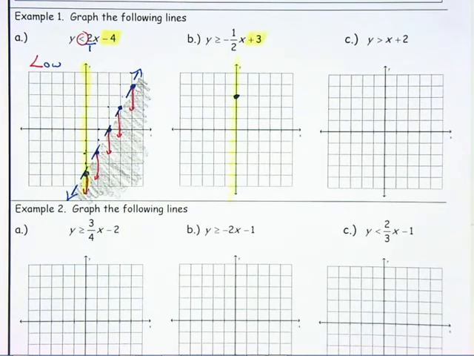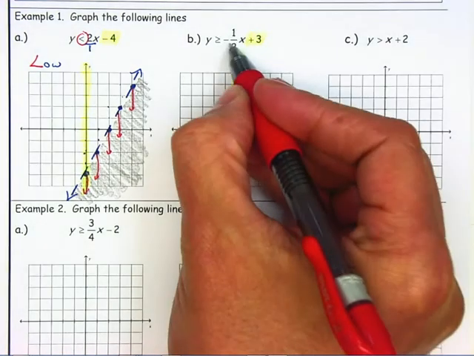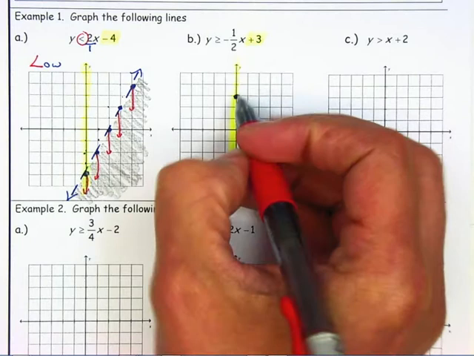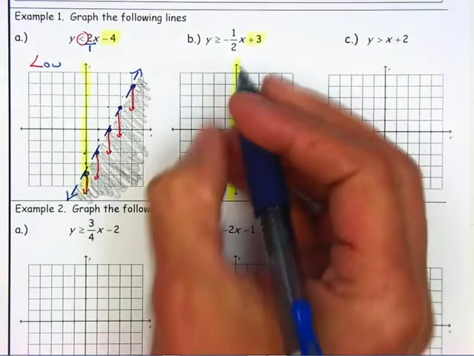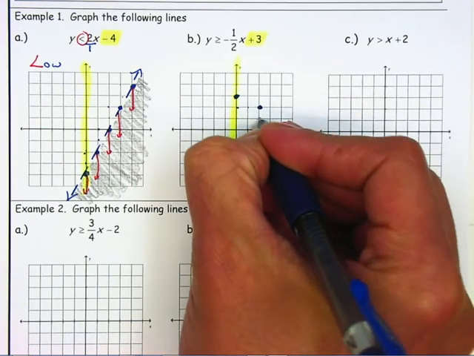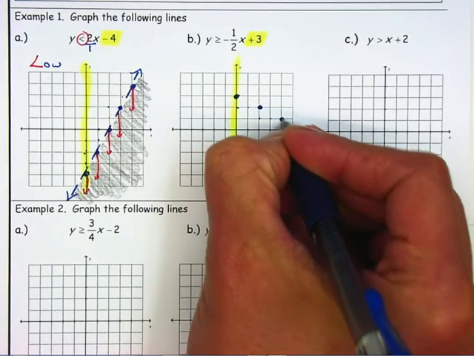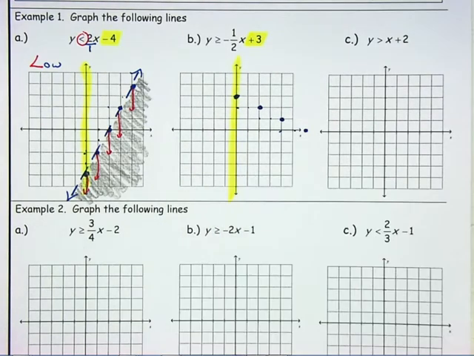Next, my slope. It's a negative slope, so it'll be negative 1 over 2, so I'm going to go down and to the right. It's going to be falling, so fall 1 and over 2. Let's do it once again: fall 1 and over 2. And we can repeat it again: fall 1 and over 2. It goes a little off the chart.